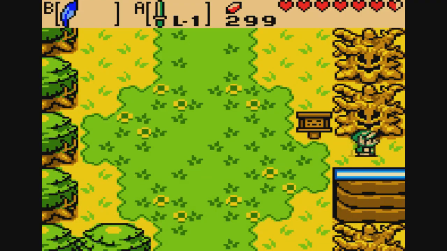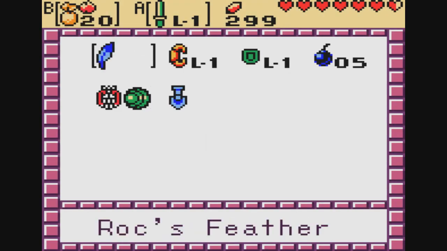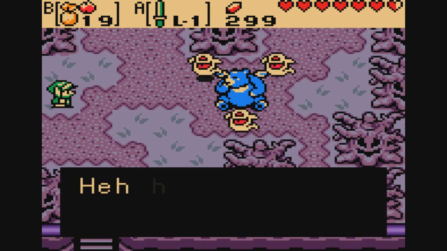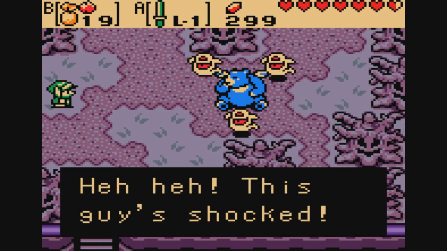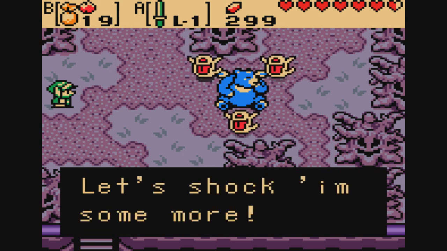Let's go back to the graveyard really quick. I think this is what we're supposed to do. Hey, it's our good friend Moosh. Heh, this guy's shocked. Let's shock him in some more.